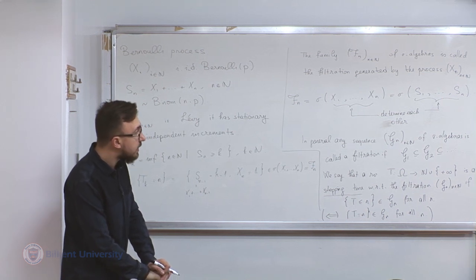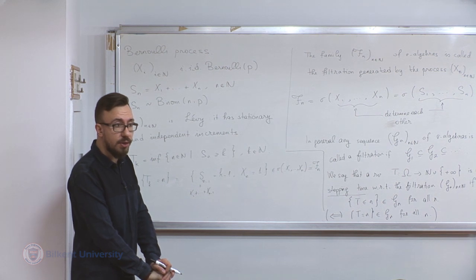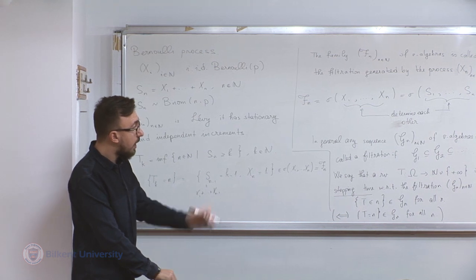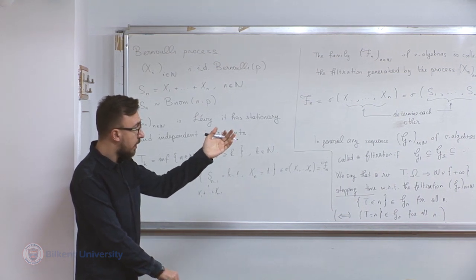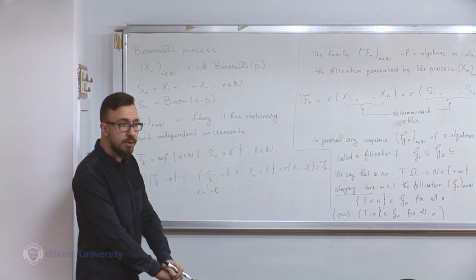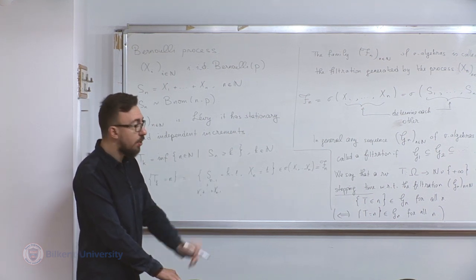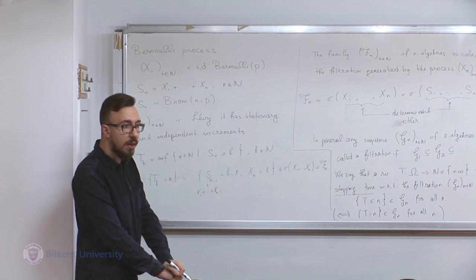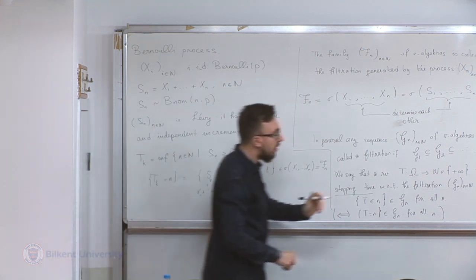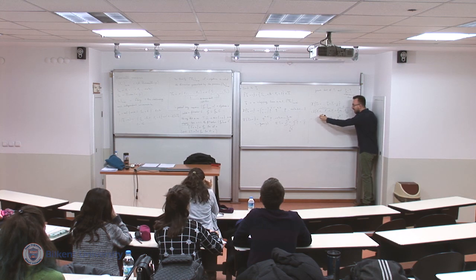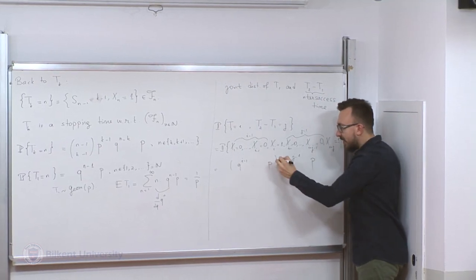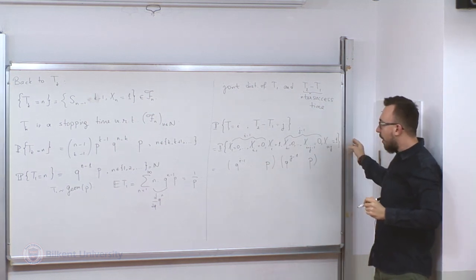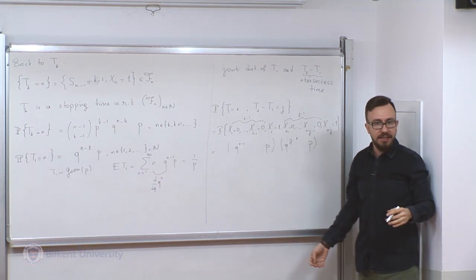First of all, how do we say that, for instance, T1 has the geometric distribution? In another calculation, we could have got two different distributions in multiplication. How do you assign one to T1 and the other one to T2 minus T1? Well, because this is T1 equals i, and I have i here. So this is the distribution with i, and this is the distribution with j, right? But of course, how do we really say this?